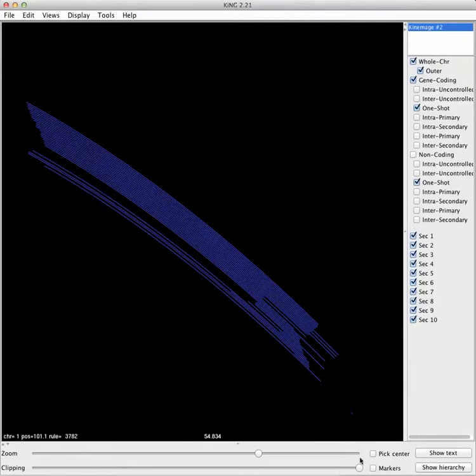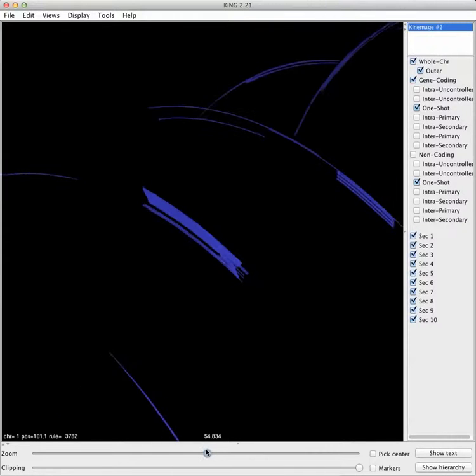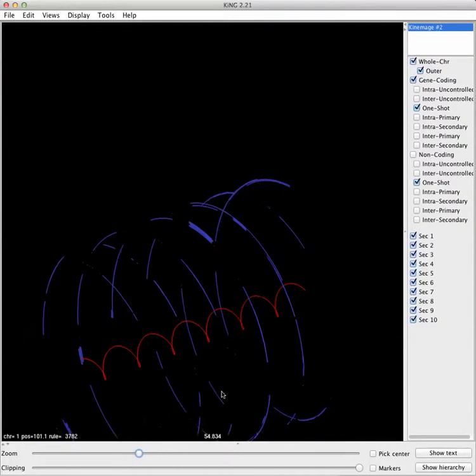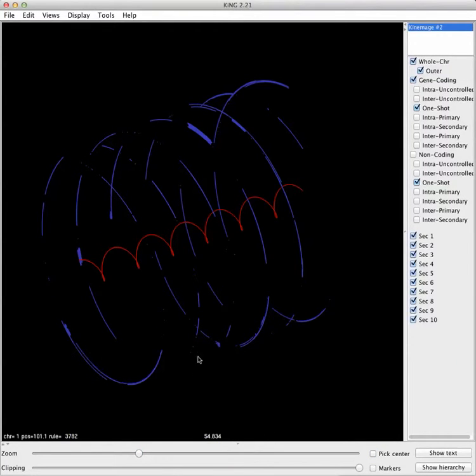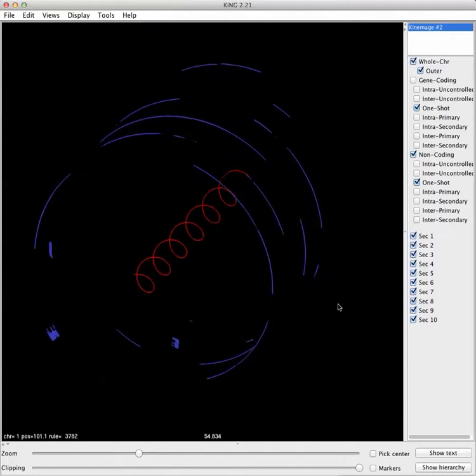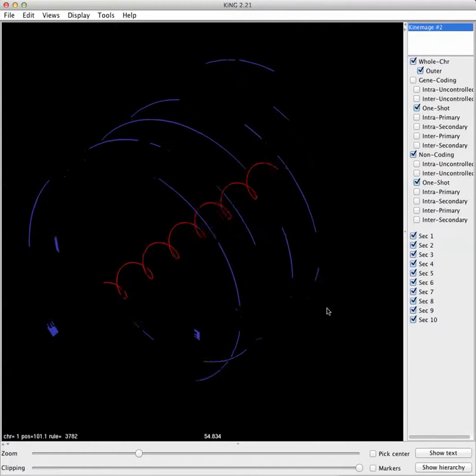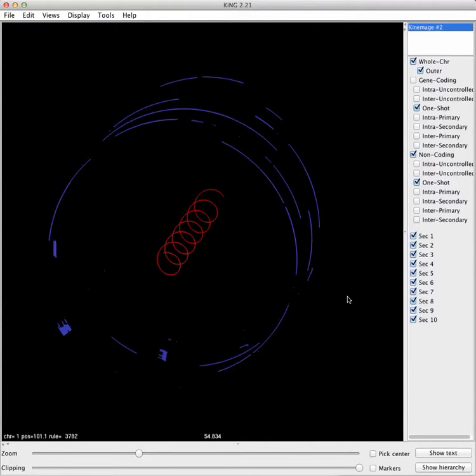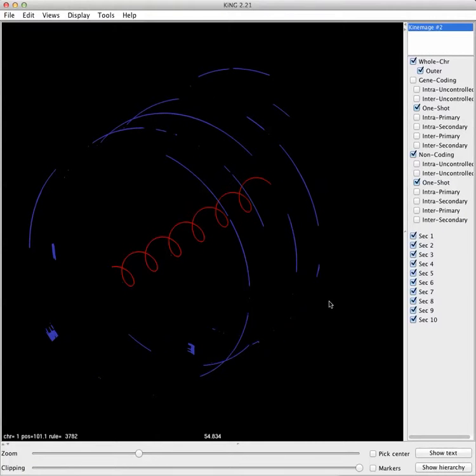So we'll back off again and center like this. And so now you see that we'll turn on the gene coding events and turn off the non-coding. And once again, you see that there are a significant number of connectrons formed by the non-coding elements in the mouse genome.